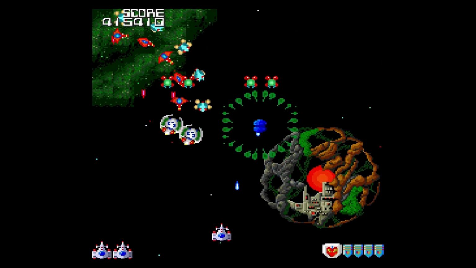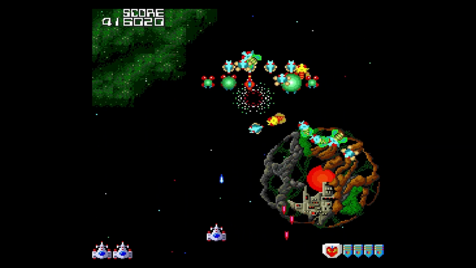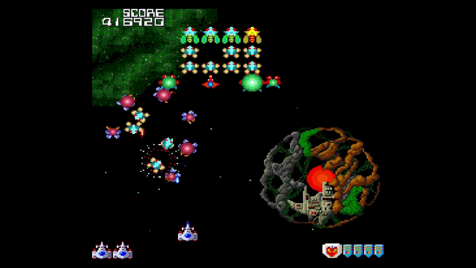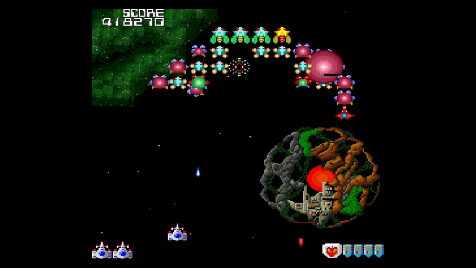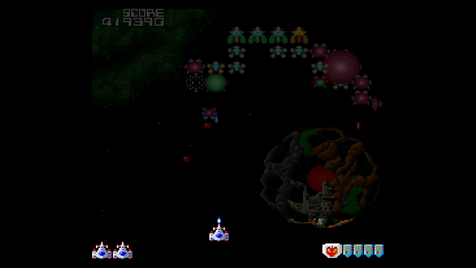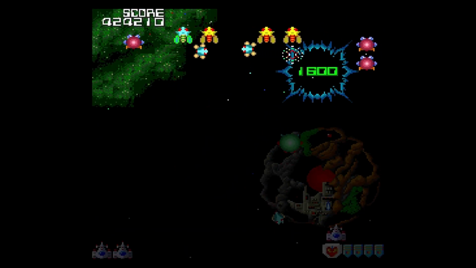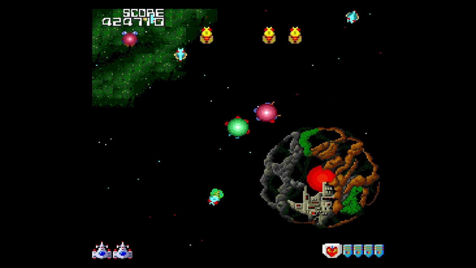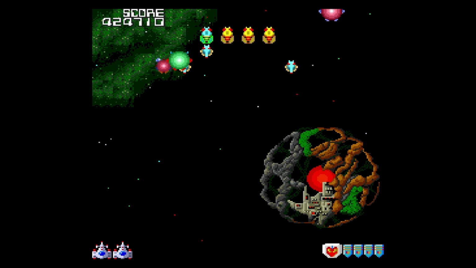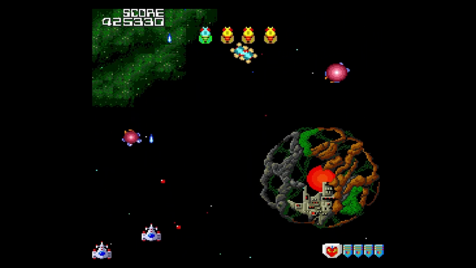Galaga 88 for the PC Engine is a mostly single-screen shooter. This means that enemies don't scroll on screen. Instead, your ship is locked at the bottom, and enemies appear in a formation at the top of the screen. This creates a similarity in level design that shifts the game away from memorization.